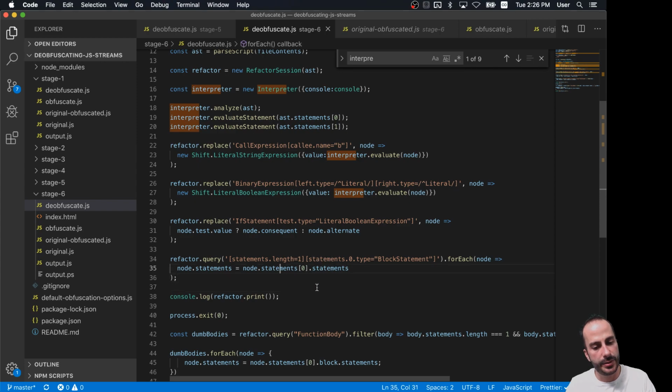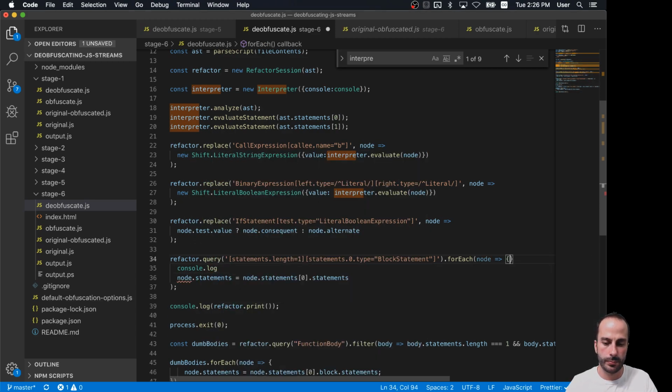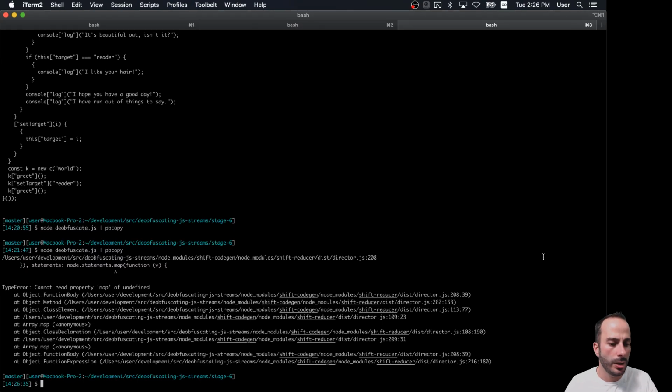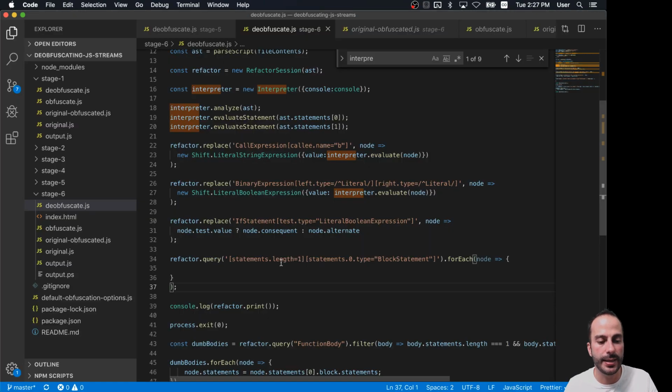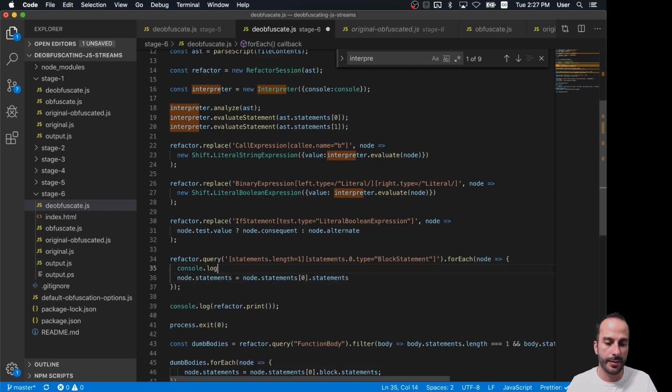So node.statements equals... All right, so cannot read property map of undefined. So the reducer, something broke in our AST so that it was not structured properly. I could validate it, but how about I just hack around until something works? Console log node.